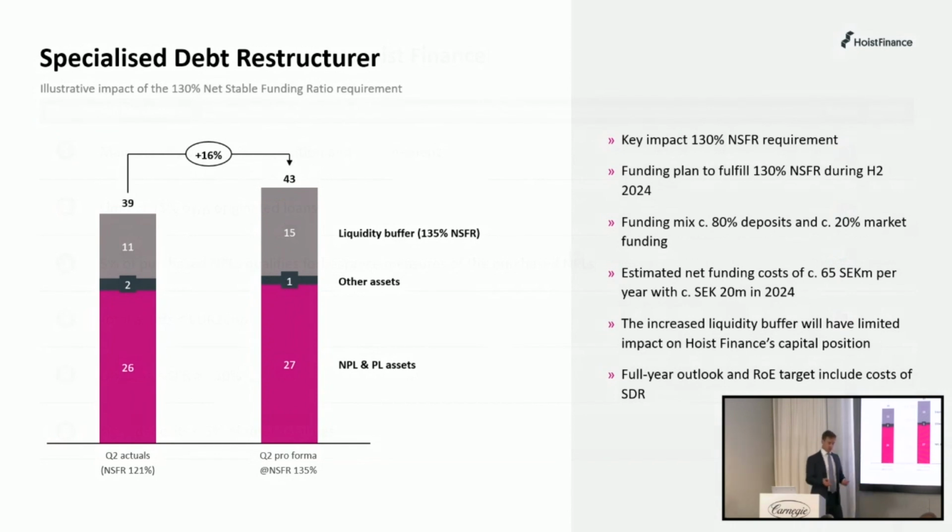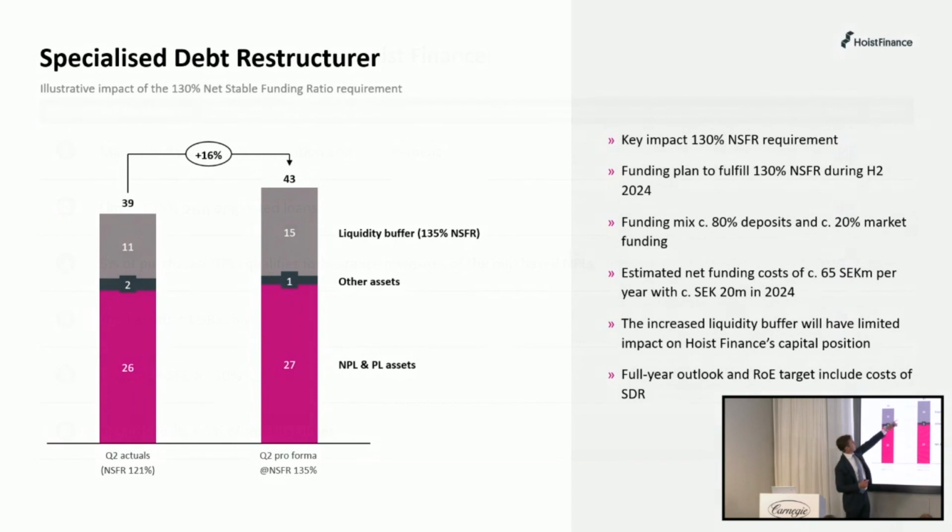So just to put that in context, we're going through a yearly ICLAAP process, an internal assessment of how much liquidity and capital we have, the risks around those, and that then guides our risk appetite, the limits, etc. We still haven't done that work with the board. We'll do that over the next month and a half to see the internal limits, how much risk appetite we want relative to the 130% limit. But we used an illustrative 135% here.